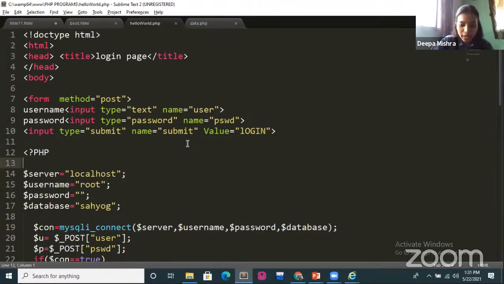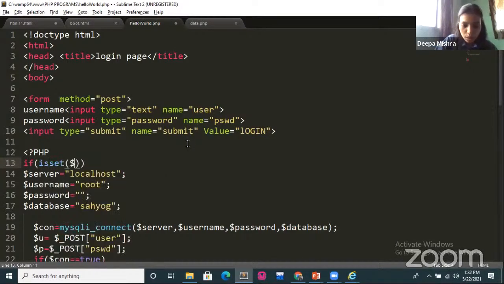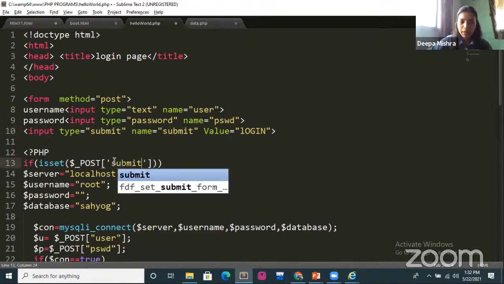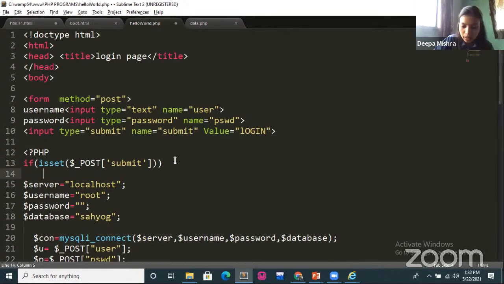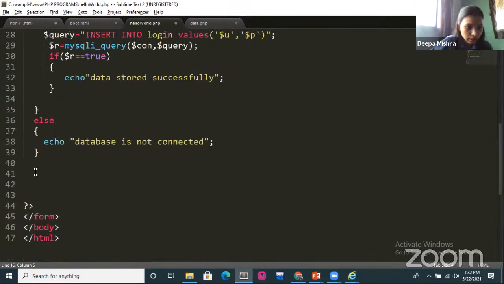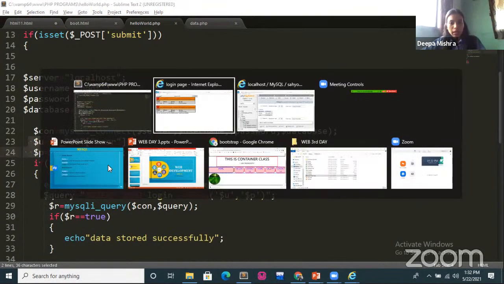So you can write like this: if isset, with the help of $_POST only, you are going to access that button. Inside this, what is the name of this submit button? The name of this submit button is submit only. So just write submit. If isset submit, means if your submit button is clicked, then only all these things should get executed. So if you click on this submit button, then only your database should get connected and your data should be stored into the database. Now let's run this.